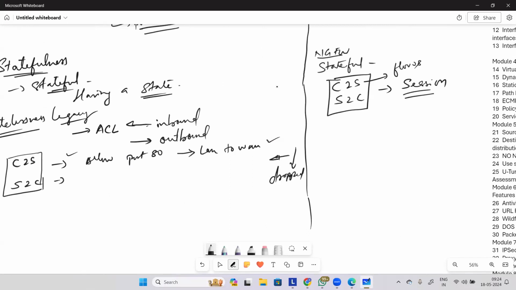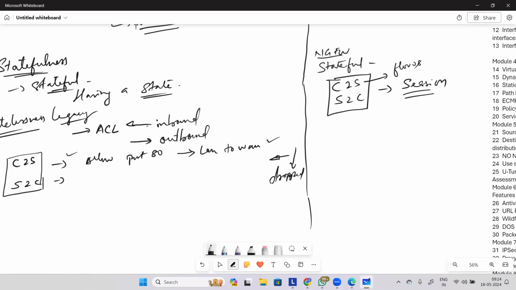But when the reply comes back from the server, it will be coming from WAN to LAN, right? There is no statement over here that will allow this flow. We will not be able to allow WAN to LAN because there is no specific ACL written that allows this flow. So this is why the return traffic will get dropped in the case of a legacy firewall.